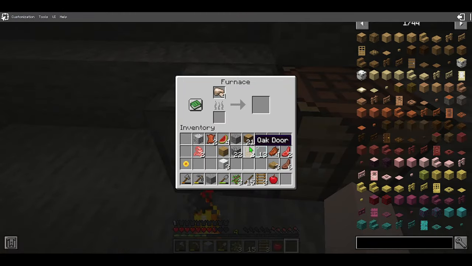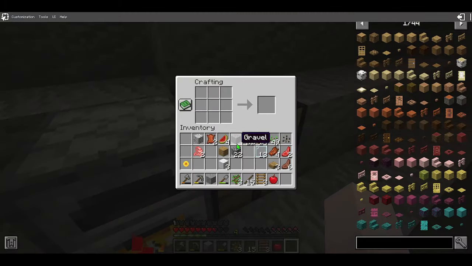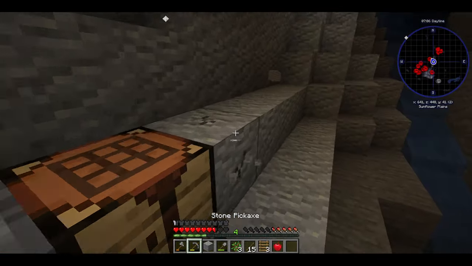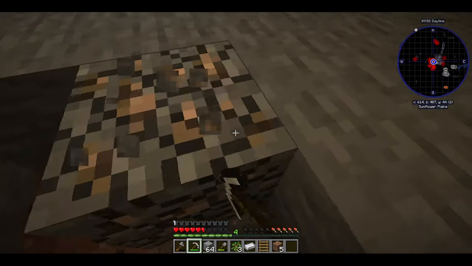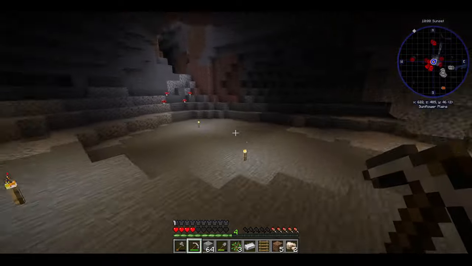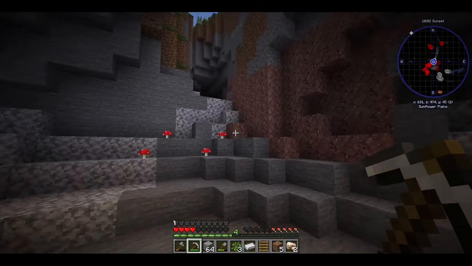While the iron we got is burning, along with those extra doors, I'm gonna grab a bunch of andesite. Alright, there's so many mobs. Oh, there's so many. Good enough, all I needed was a bucket.